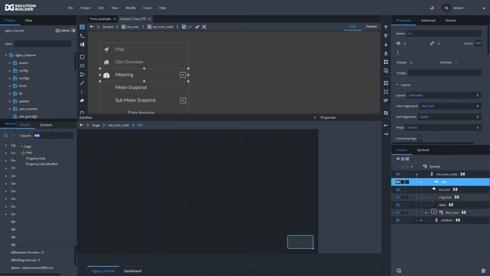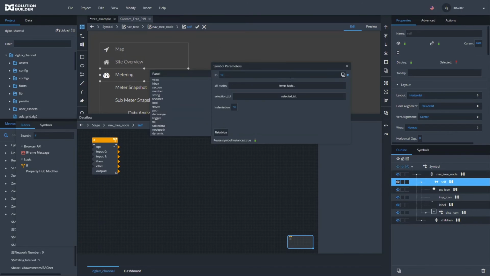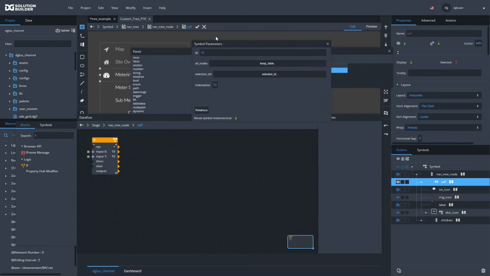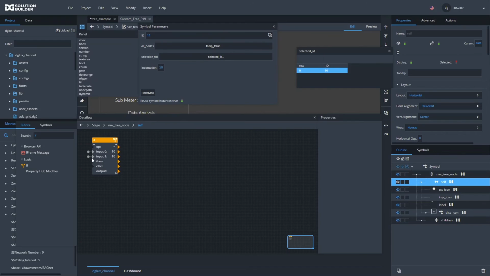All right, so we need to compare its own ID, which is 10 in this case, with the ID of the currently selected item. This is where, if you had multiple selection, you would just filter the selection table for the current ID. If you have more than one result, then you know your current node is among the selected ones. We're doing only one selection item at a time, so that's why I can always look at row 1, or row 0, of course, of the selection table.